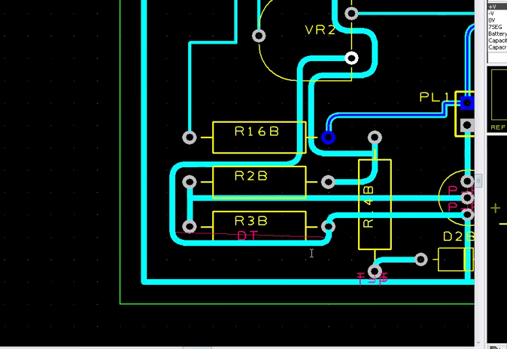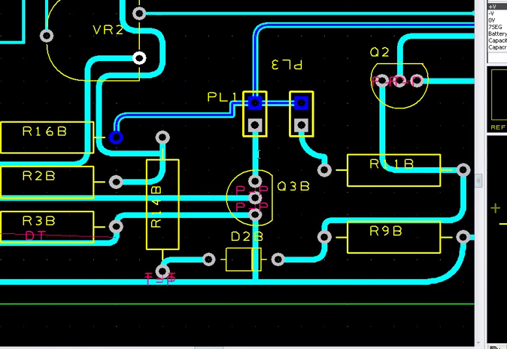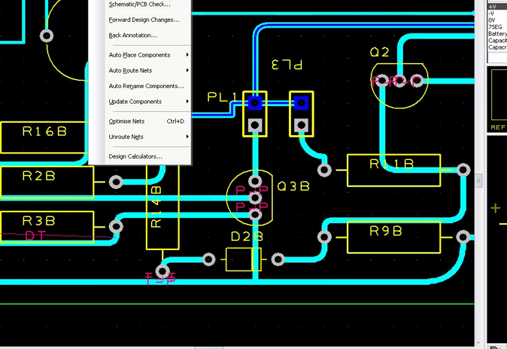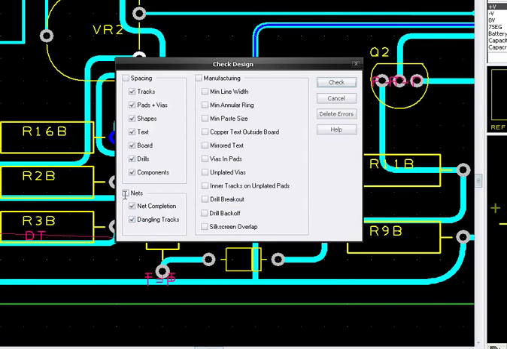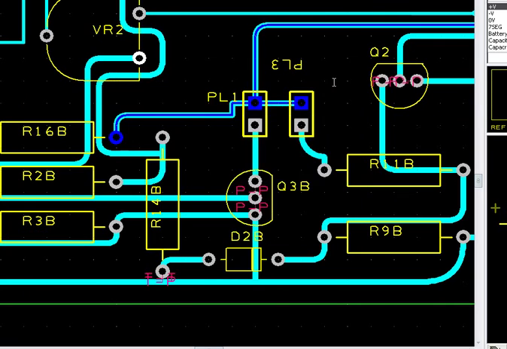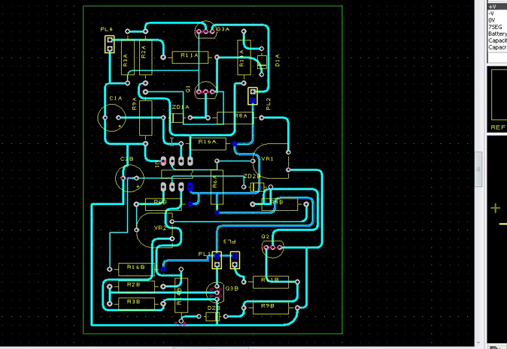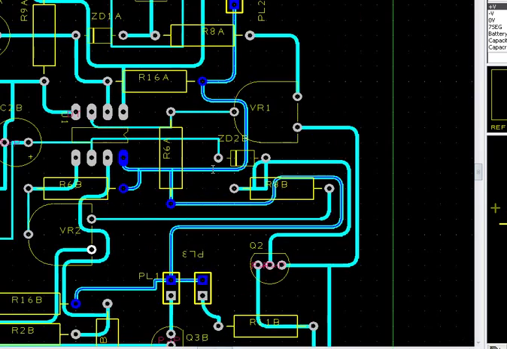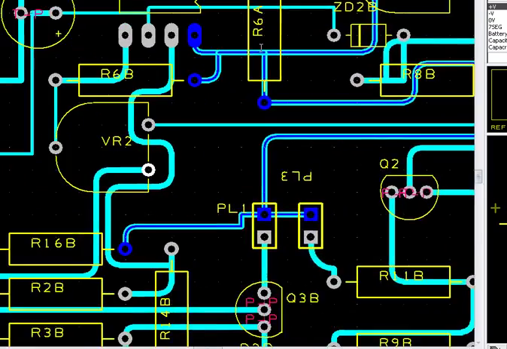Right, let's do another consistency check. Don't worry about them things there, it's not really important. Tools, do another design rule check. Check the nets. Right, okay, no dangling track this time. Zoom out to full screen. Okay, there's no great big red lines now, so we've got no errors. No dangling tracks.